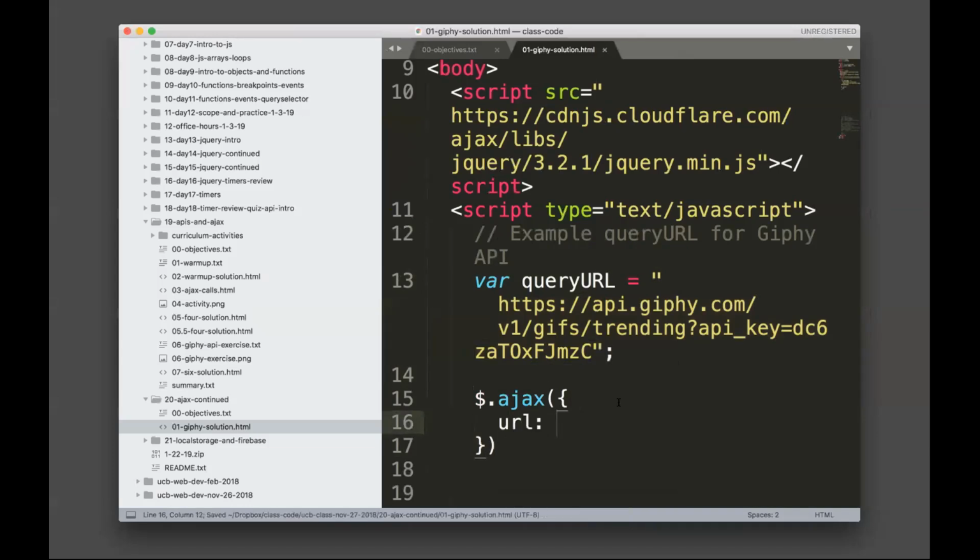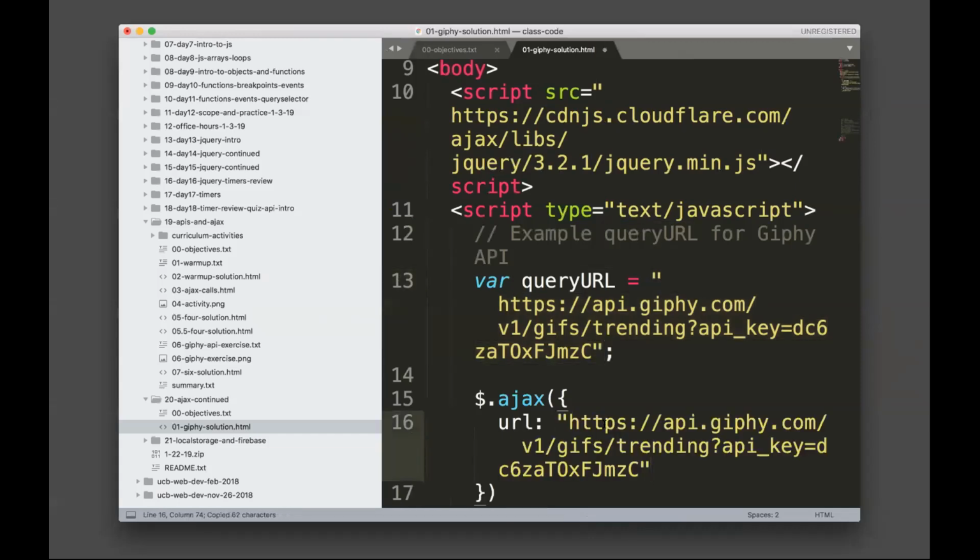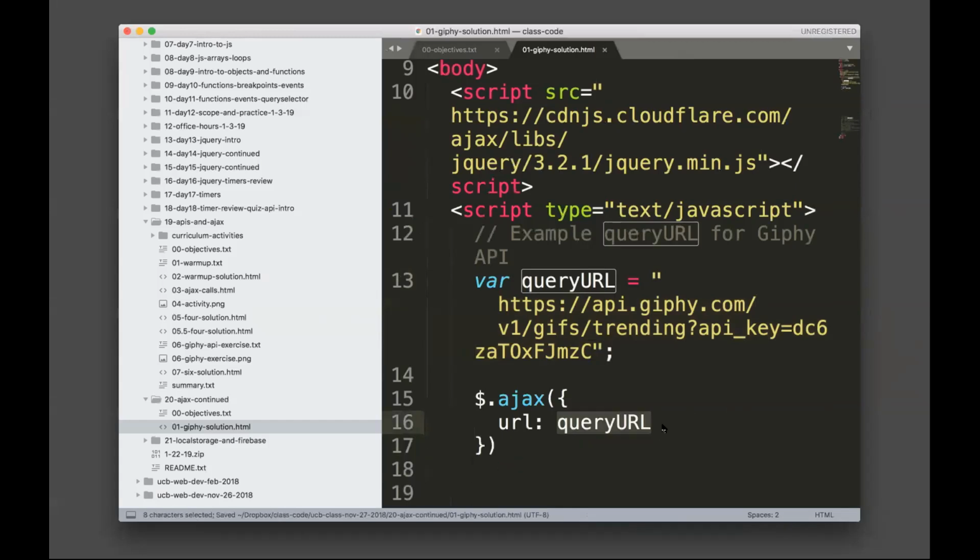And what should I put over here for the value of URL, Josh? Excellent, queryURL, right? This is where my URL is. I mean, you could just put this, but it's redundant, right? Because we already have a variable with that data. So we should just put queryURL.